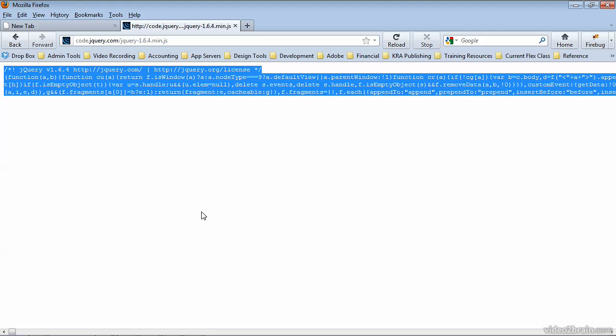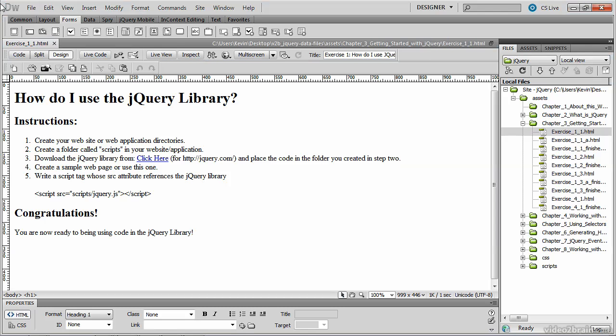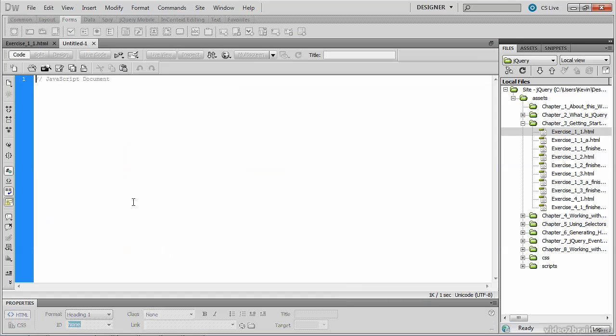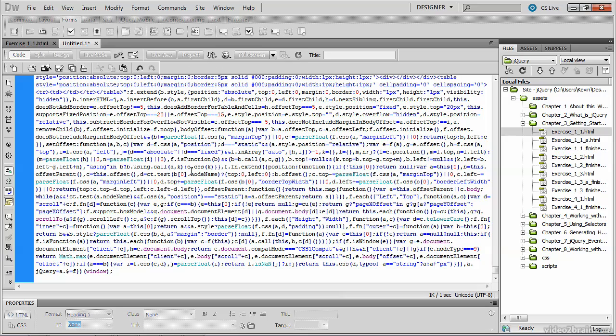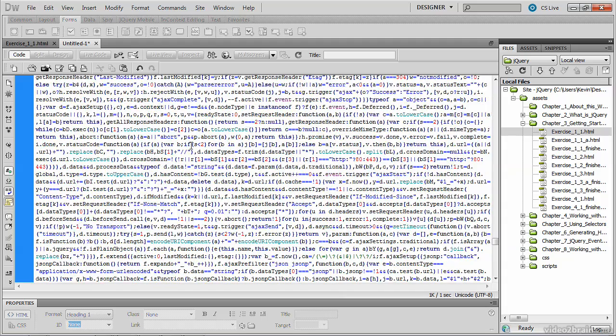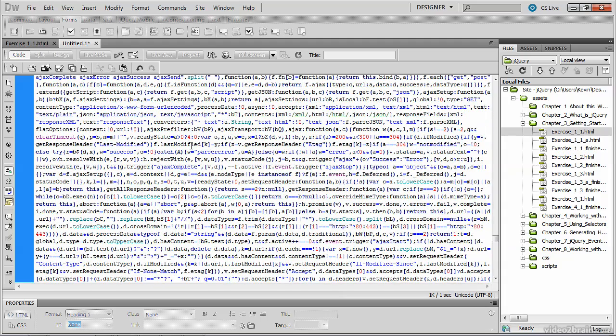At this point, we could select all of the code with a Control-A and go ahead and copy that code. You could return to your code editor and then simply paste it into a new JavaScript file. So if we asked for a new JavaScript here, or in your editor, just create a new file, and then you could go ahead and paste the code that you've just copied, which is essentially the jQuery library. You could save this into your website, and you would now have a local version of this code.